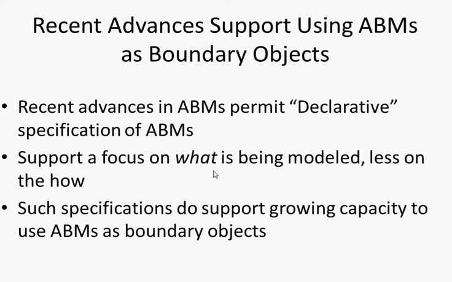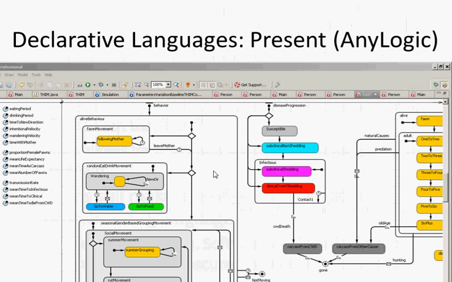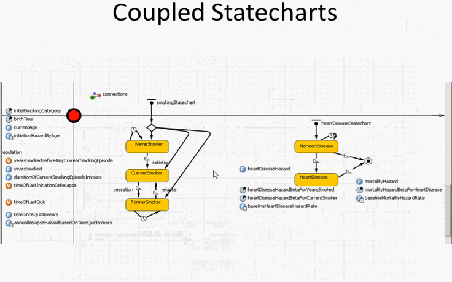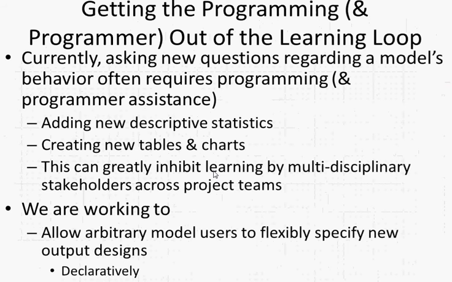And we call this a declarative specification of the model. It's not defined in long-winded code. It's defined graphically at a high level so that people can appreciate what is being modeled, even if they don't have all the appreciations on the how. So increasingly, we're able to take models and bring them to diverse parties and have them really understand what's being depicted and critique that, even if they weren't involved directly in building it up from scratch.